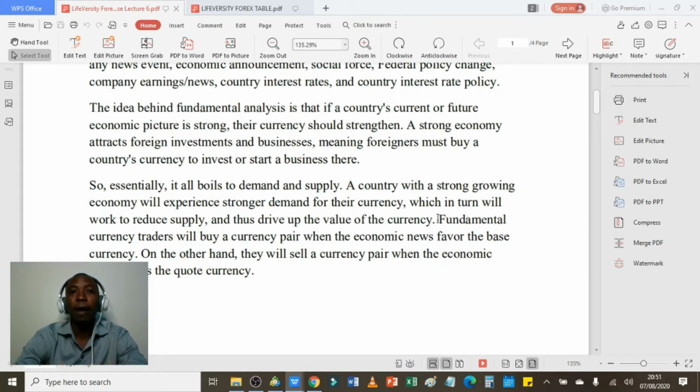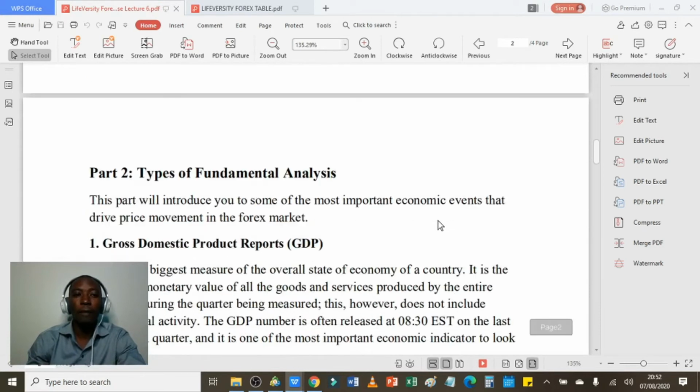For instance, if a piece of fundamental analysis or political news is released and it affects the United States in a negative way, then for a currency pair like the USD CAD, or the United States dollar, Canadian dollar, the United States dollar will always tend to slacken or to weaken. So those who are buying the USD CAD will be on a losing trend because the fundamentals are negative on the United States dollar. And if the news are favorable to the US, then the United States dollar will tend to strengthen and those who are buying will be in winning trades. That's how the fundamental news work.